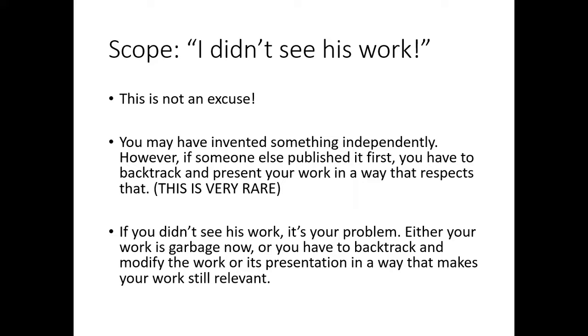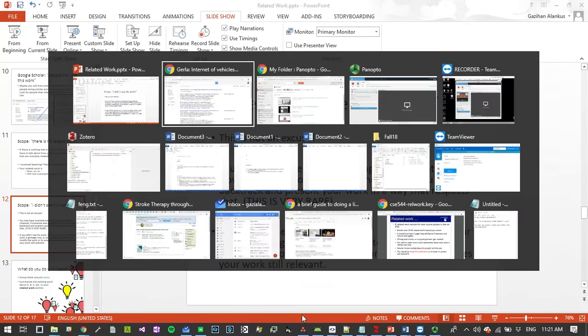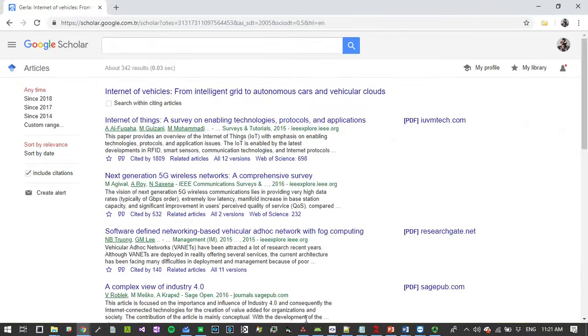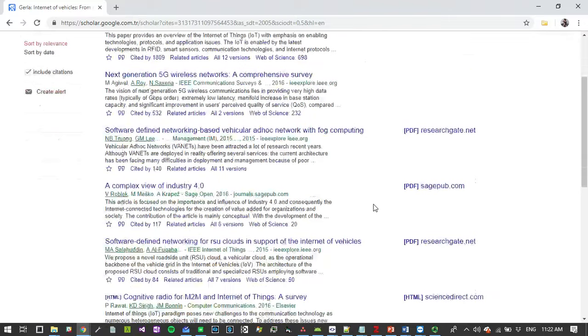Yes, that's a good point, great point. So when I'm searching in Google Scholar, I see all these PDF links, and I go to the websites, I can download PDFs.